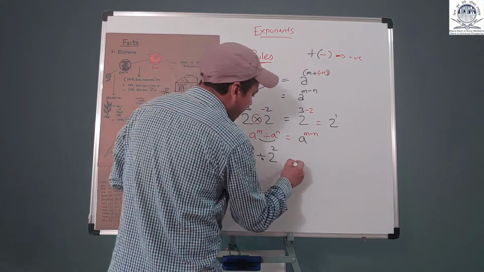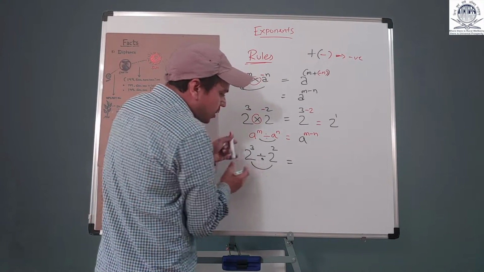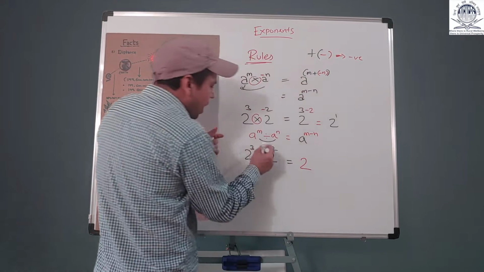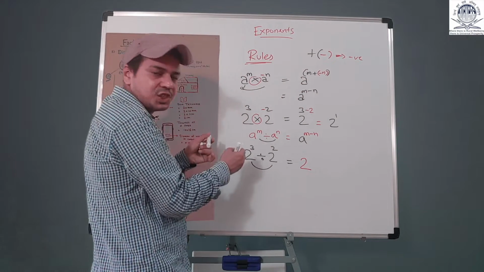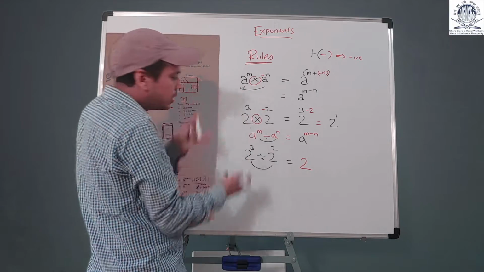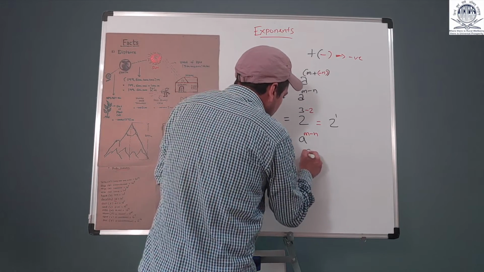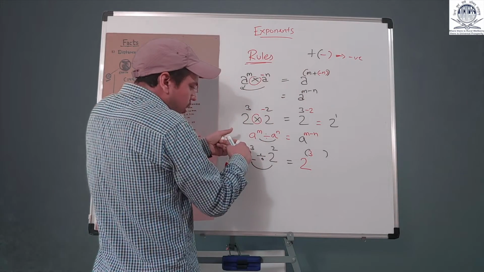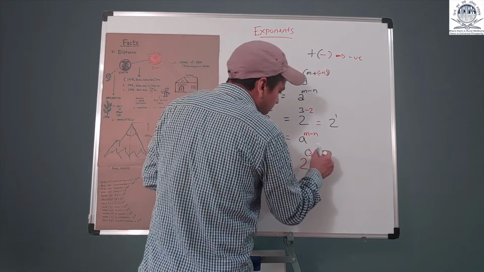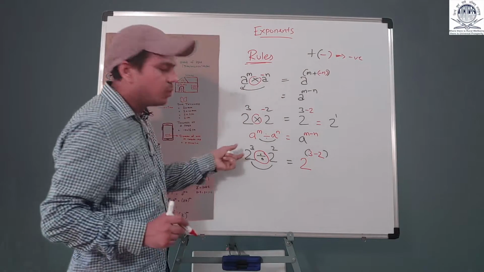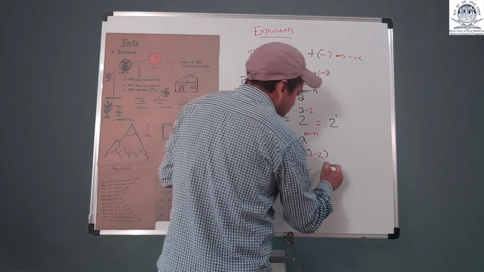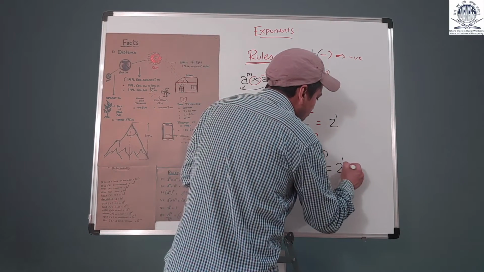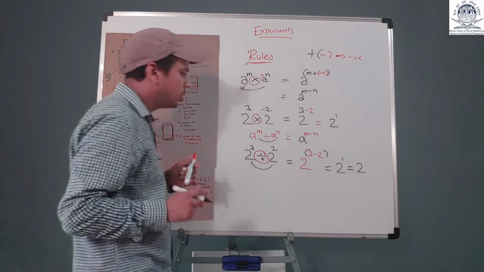So over here what should happen is that I'll take it as common base, so this would be 2, and in powers, instead of addition, which we used to do in multiplication, we'll put a bracket probably to make things easy, and 3 minus 2. Why? Because we are doing division over here. So this would be 2 raised to 3 minus 2, how much? Yes, 1. So this would be 2 raised to 1, and it's equal to 2.